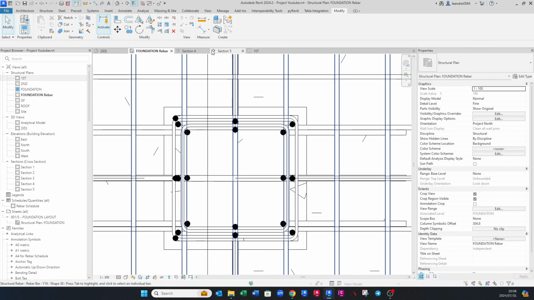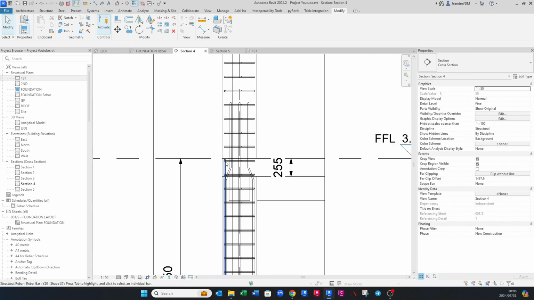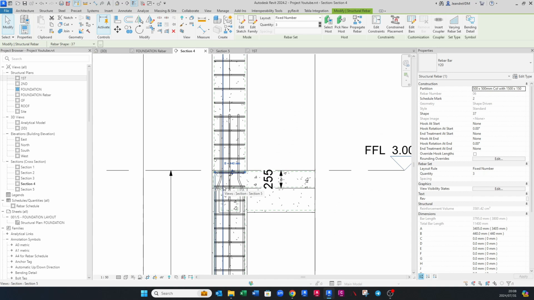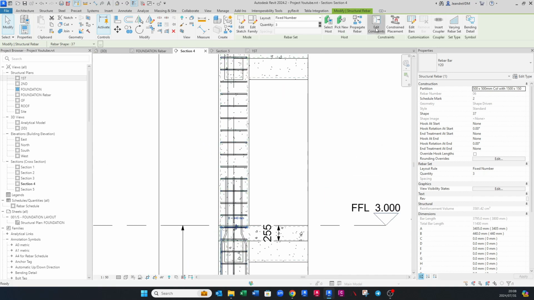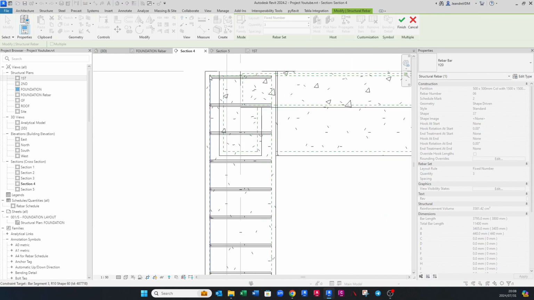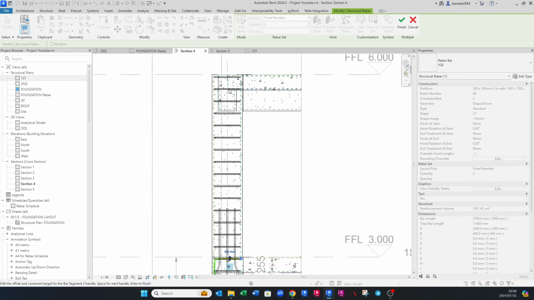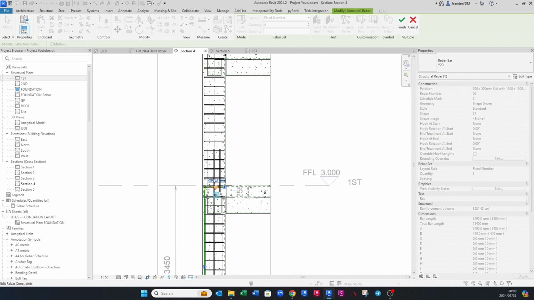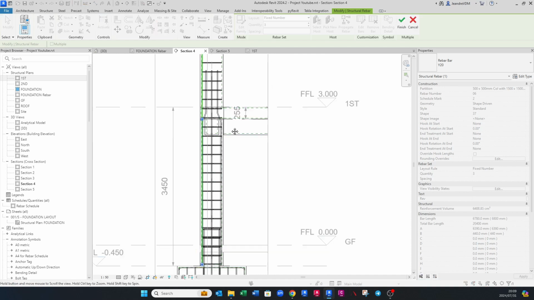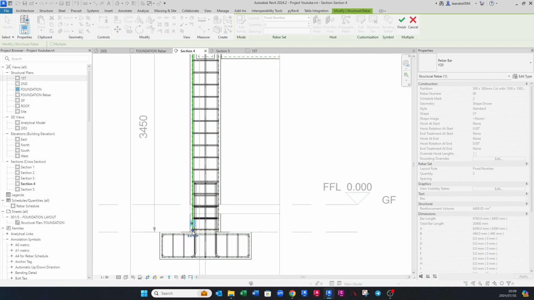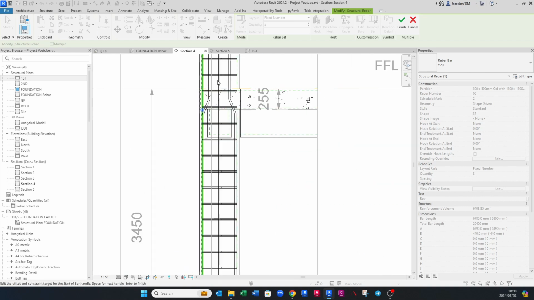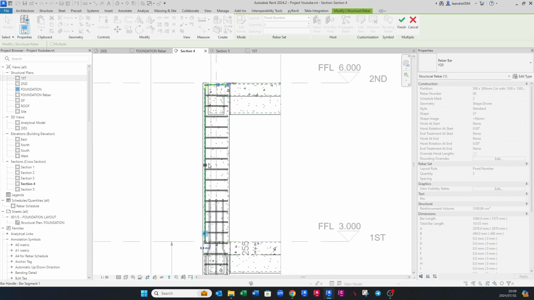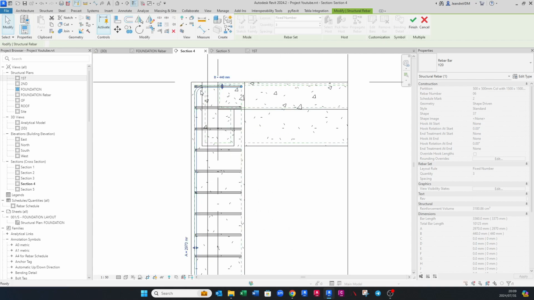Then we can go to the section. Always important to have your section open while doing your reinforcing. I just pressed the space button. So here you can say edit constraints. We want it to go to the top, from here to the top there. I'll make that 0. And then we want the bottom of this bar to go to the top of the slab, like that. There we have that bar. I'm going to say finish.